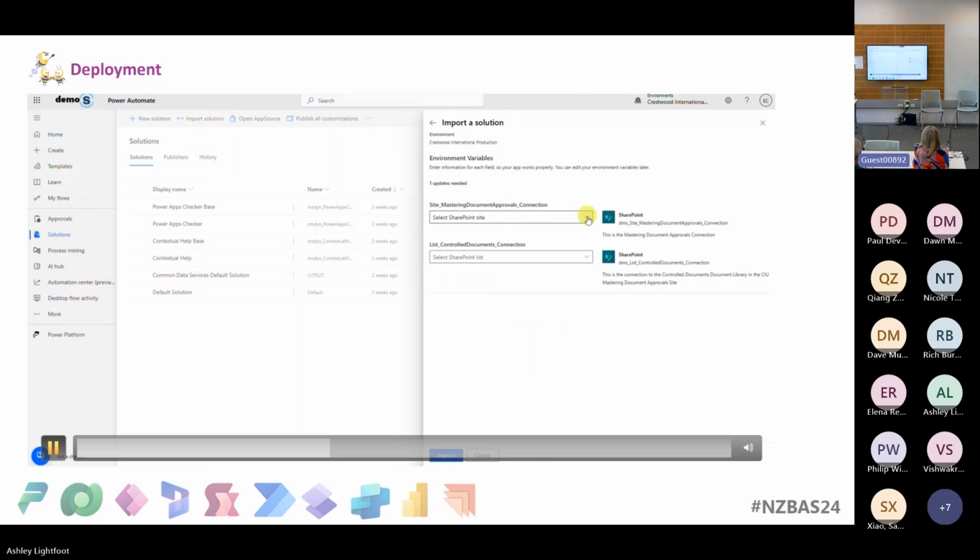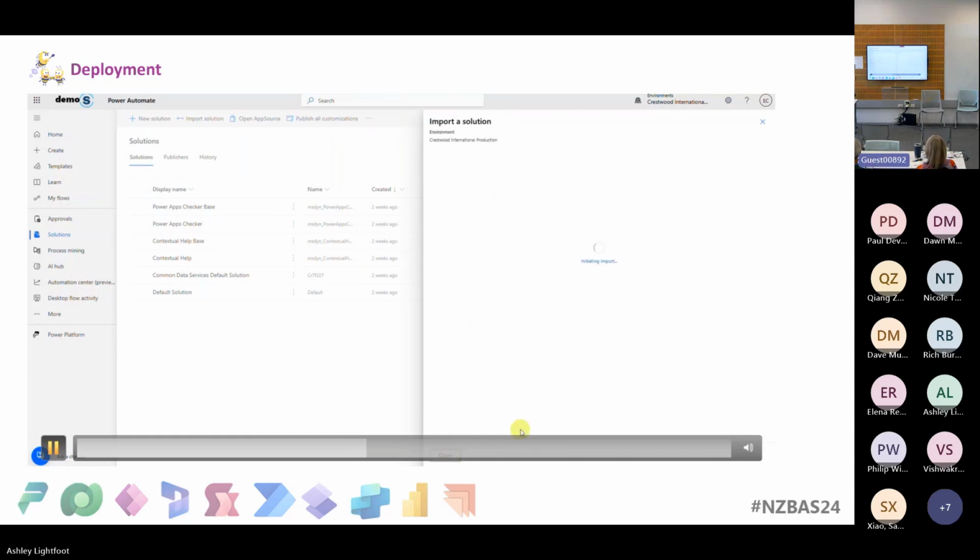So in here, I'm going to select the SharePoint site and the list. And this is where it matters using the export value. If you have that toggle on, then it would automatically populate the value. It wouldn't allow you to change the site or change the libraries. So just always make sure that before deployment, you have it turned off or turned on according to the scenario.